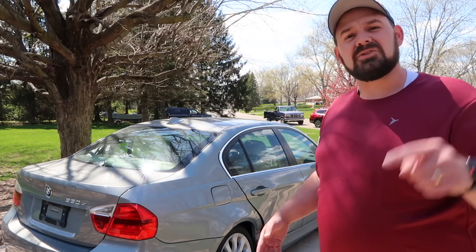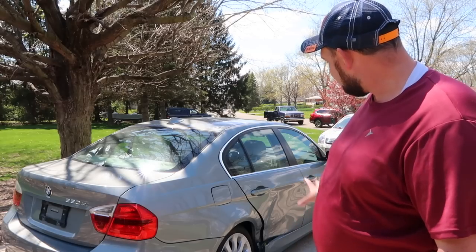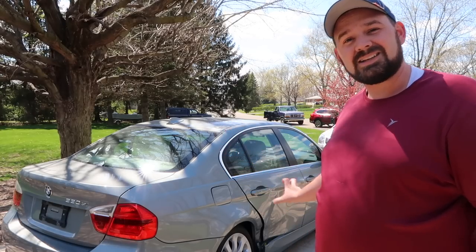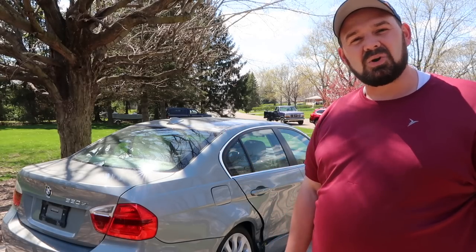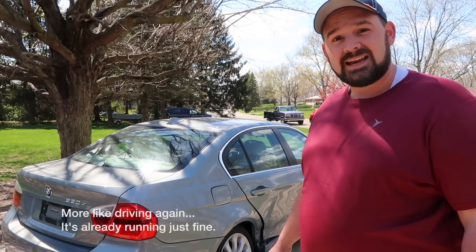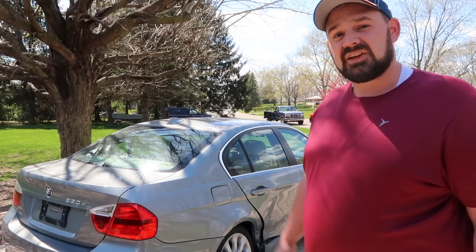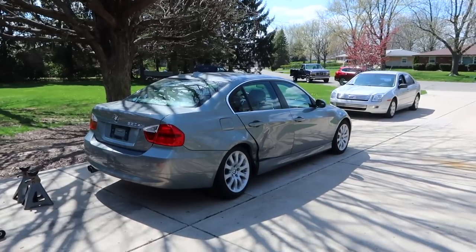Just a reminder for you, you can kind of see here that it was hit on the passenger side rear wheel and what they call the dog leg section of the back passenger door. And so we're going to go ahead and first thing get this car running again. So I'm going to get it lifted up, take the wheel off, and I believe I have everything I need to fix the suspension damage so that this car will be drivable again.